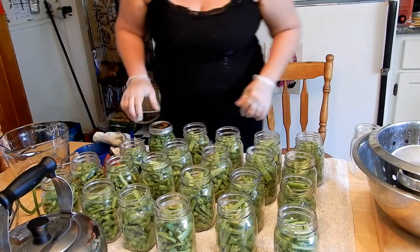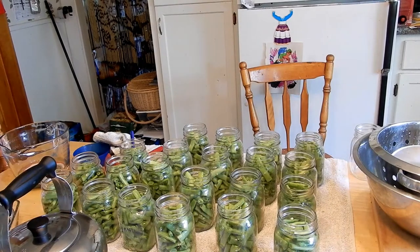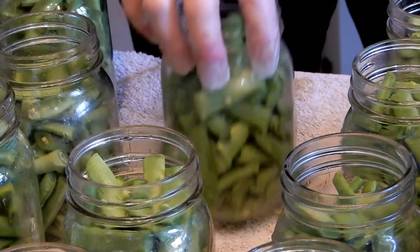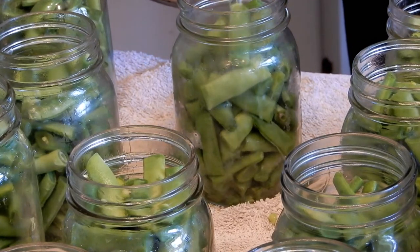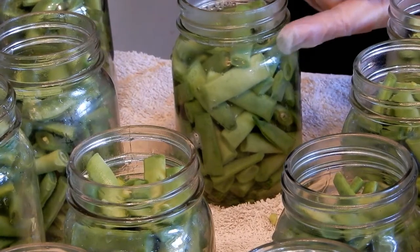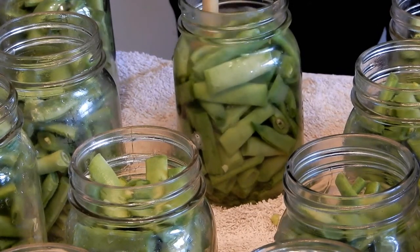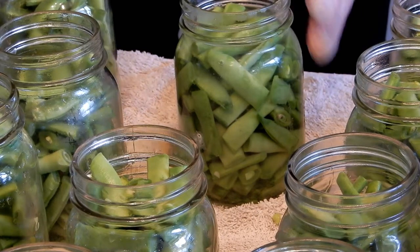You don't go he-man on it or anything like that, and then we bring it over to the pressure canner. Let me move some of this stuff out of the way so you can see. Just a jar of beans — we'll add some water to it. I don't know if you can see that steam but it's still really hot. You fill it right up to the bottom rim, then de-bubble — I'm just using the end of a wooden spoon. Then of course we wipe the rim.